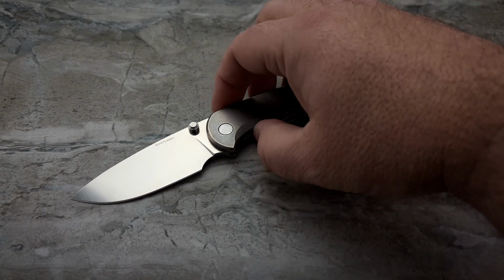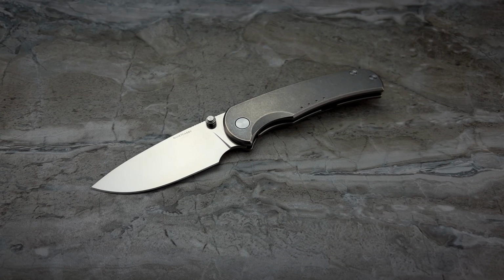Because if you go out there and really look, see what other people are saying when they review a Quiet Carry knife, they're going crazy over them, and I don't get it, I don't see it, I don't feel it about any of them yet.